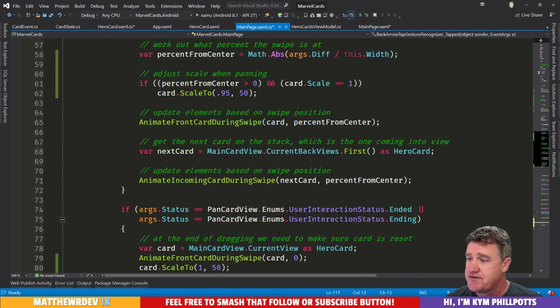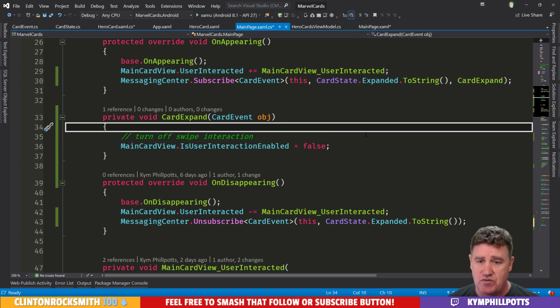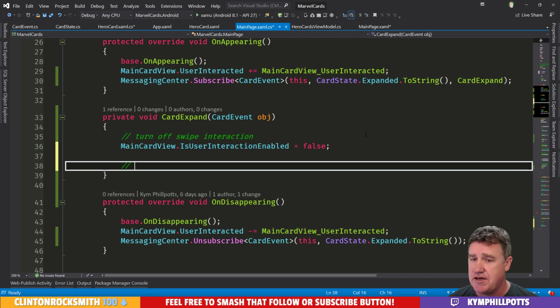All right. So what have we got? We've got our card expand. So when we have a card expansion happening, we want to turn off our swipe interactions. That's true. We also want to animate in our title, right? Or animate out our title. So Lachlan, yeah, you do that if something's complicated and I'm struggling to understand. Yeah, it's a great way of actually working out what a method should do, which often I don't.